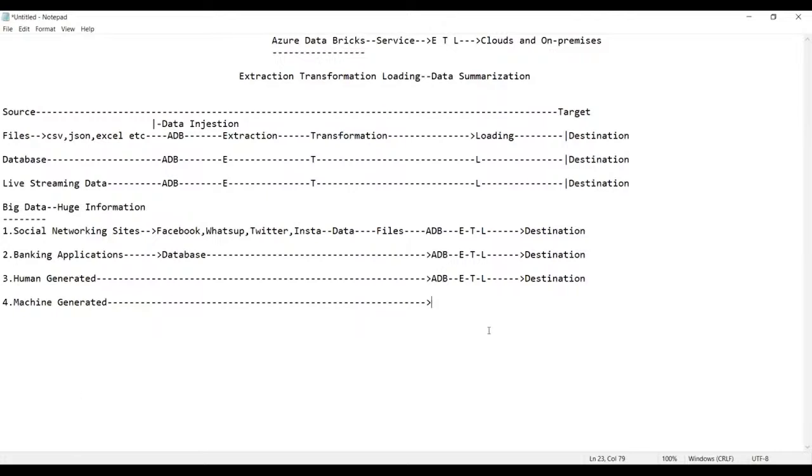It can be in the form of live streaming, databases, or files. Live streaming is a process where you get the live data. Such as, ADB, again the same process, ETL.